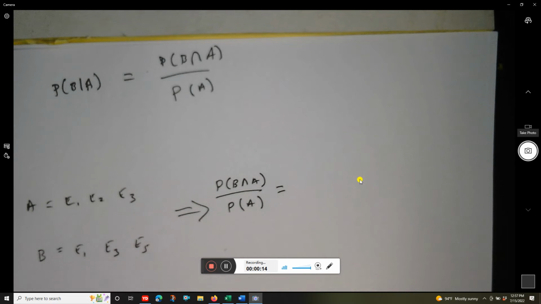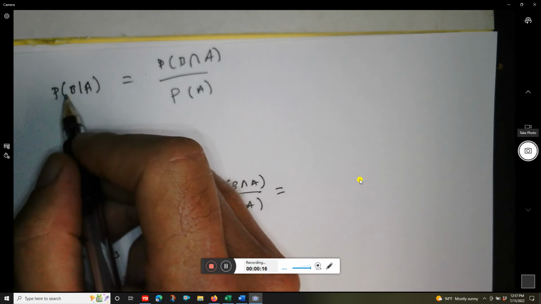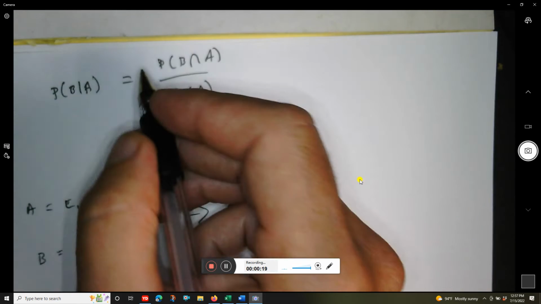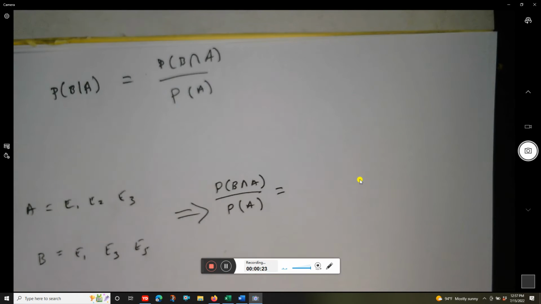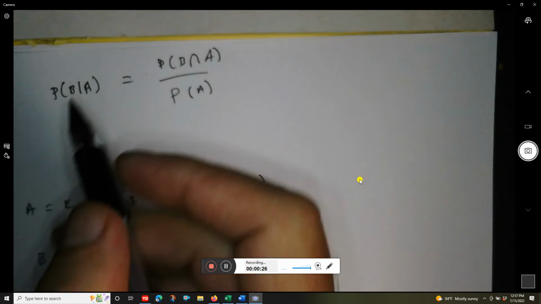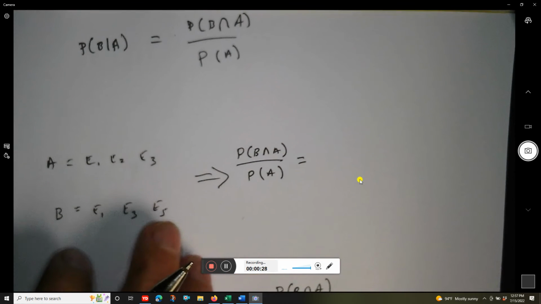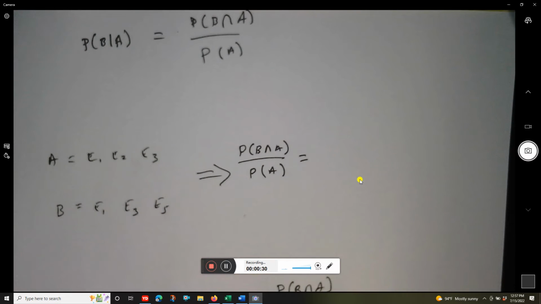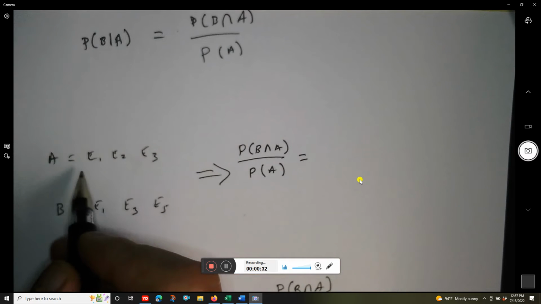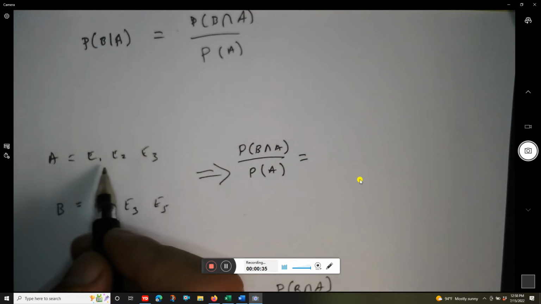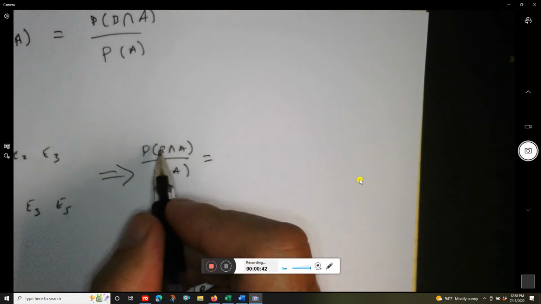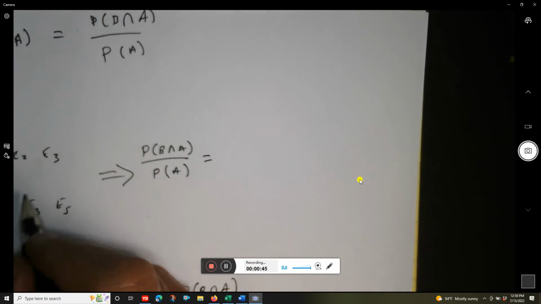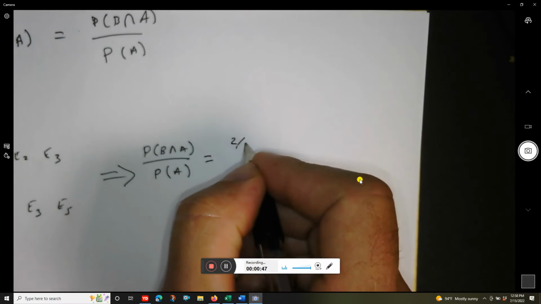So by definition, I'm going to use P of B, given that A has happened, is equal to the probability of that intersection divided by the probability of A. Or you could put A, B, you can switch these around, right? I'm doing an example. I got a die, I roll it. We're going to let event A be all the numbers 3 or less, 1, 2, or 3. B will be all the odd numbers, 1, 3, and 5. So if I look at my intersection, there's 1, 3, so there's 2 out of the 6 possibilities.